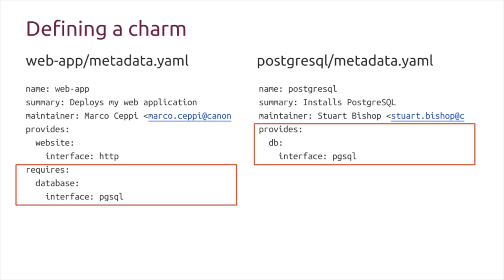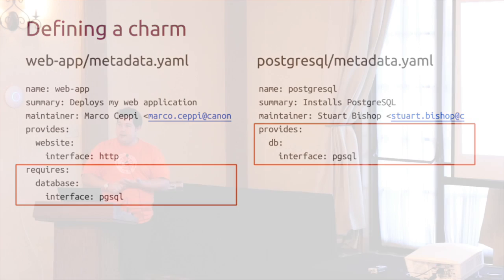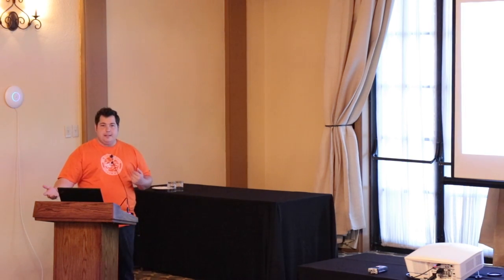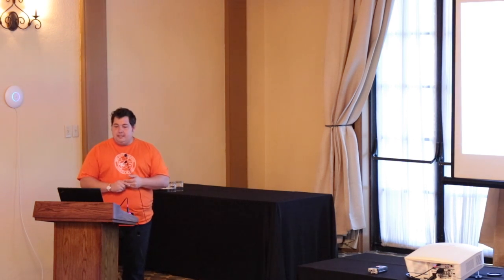And based on how the charm is created, in this case, I know what happens. The Postgres charm will create me a database schema, add me a username and password, and make sure that the IP address ranges for all the units that are connected are allowed to connect to that database schema. It models all the things you want to do from security aspects and best practices. And all I get at the end of the day is a set of credentials. I know that when I have those credentials in my web app, I'll be able to just write a configuration file for my application, and it'll just be able to consume that database. That's the idea behind interfaces.